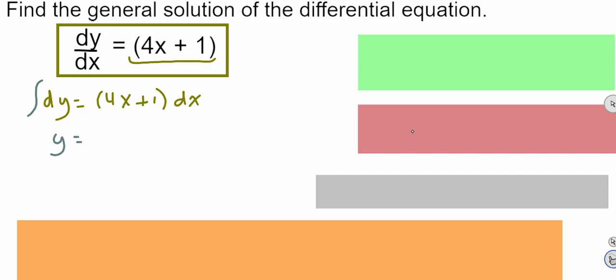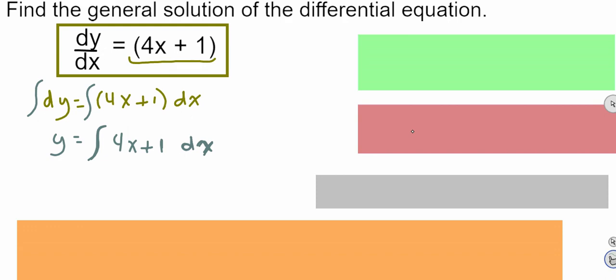But we know that we are in an equation. So whatever we do to one side, we have to do to the other side. So we've got to take the integral of the other side. So here we go. Now we're stating it a little more clearly. If we could just find what the integral of 4x plus 1 is. Now, see this dx? Anytime you write an integral sign, you better make sure you've got a dx or a dt or a d, whatever we're taking the derivative or the integral with respect to. Otherwise, we can't move forward.